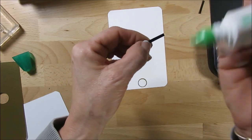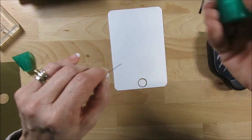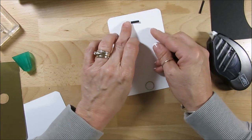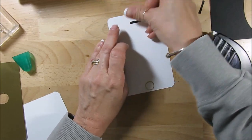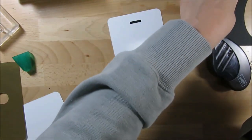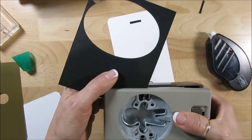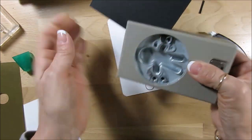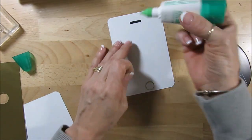So let me just put the, oops, I put too much glue there. I'm going to put that about, oops. Let's say this is about the center here. Now I'm using the cookie cutter punch. We need the tiny white, not the bigger white. Need that little piece there. Okay, we're going to do just a tiny little dots here.